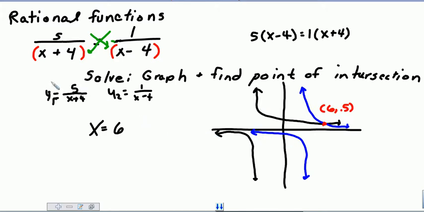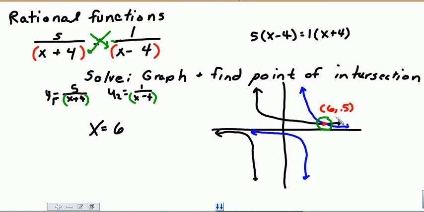Now, be careful. You always want to make sure that you are putting numerators and denominators, if they are not single terms, in parentheses. So both of these denominators would need to be in parentheses. So when we graph this on our calculator, y1 gives us this black function right here, and y2 gives us the blue one. So we're looking for any points of intersection on this particular function. And there happens to only be one. It's this point right here, 6, 0.5.